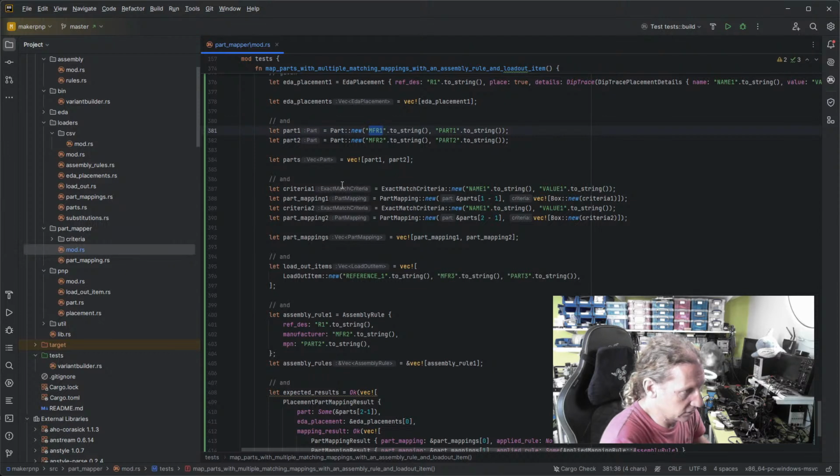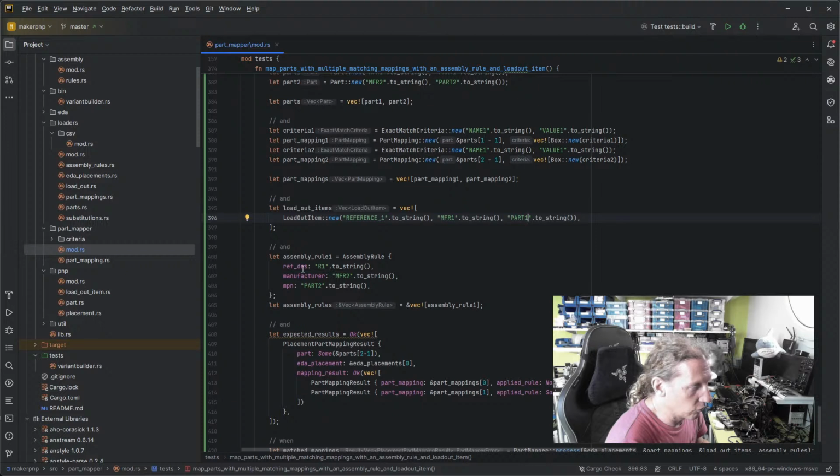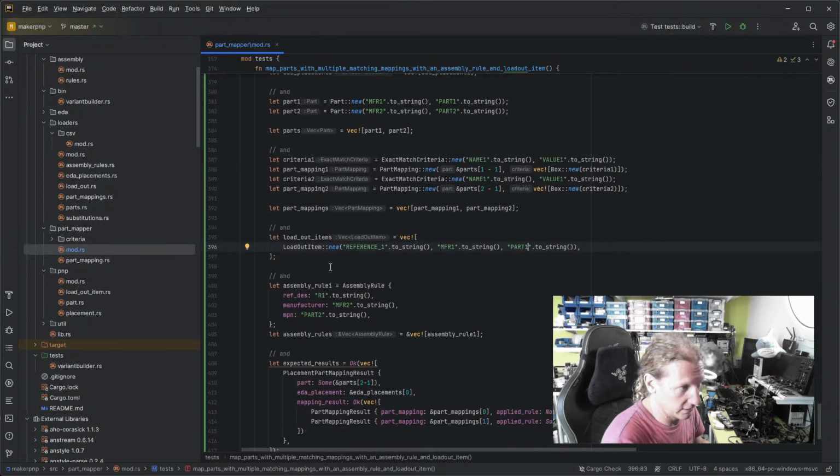The first one should be in a feeder. And then we've got an assembly rule which says, no, don't use the one that's in the feeder. Use the other one instead. Manufacturer 2, part 2.